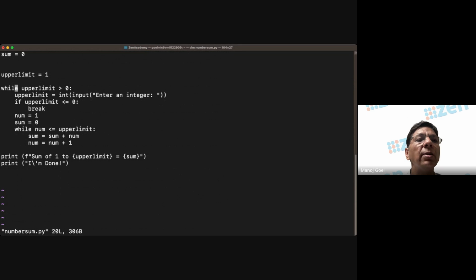So we are saying while this upper limit equals this, if upper limit is less than or equal to 0, then break.